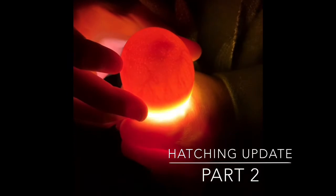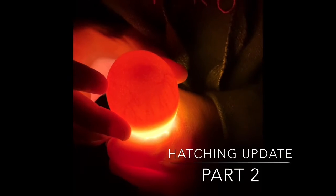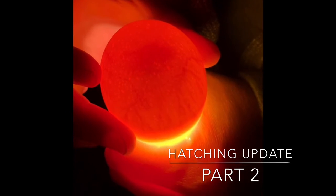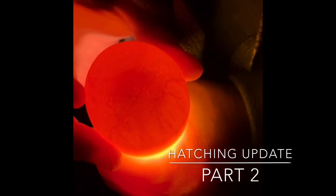So here's the chicks after 7 days, and you can already see that this little guy's moving around in there. This is called candling. So any of the eggs that don't have a chick inside them have to get taken out of the incubator.